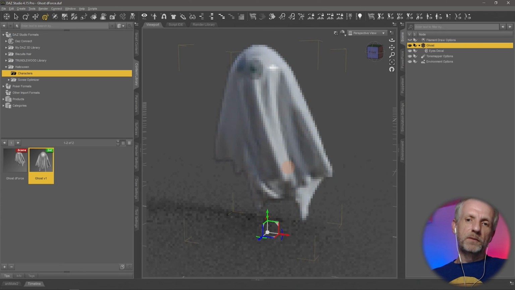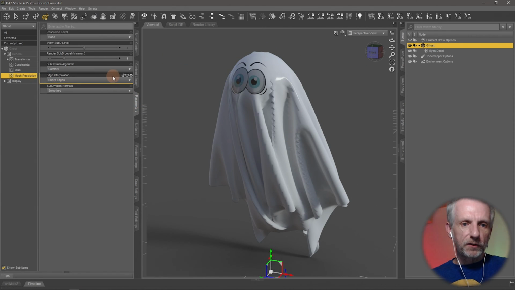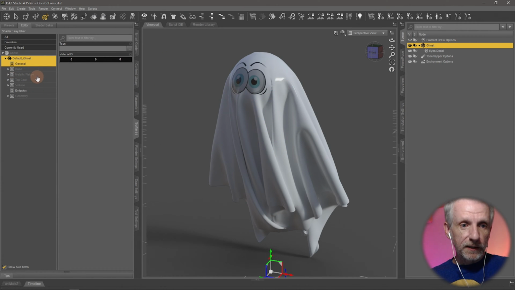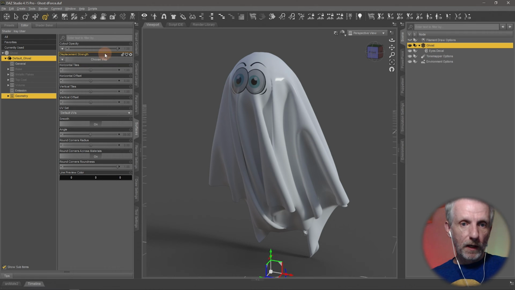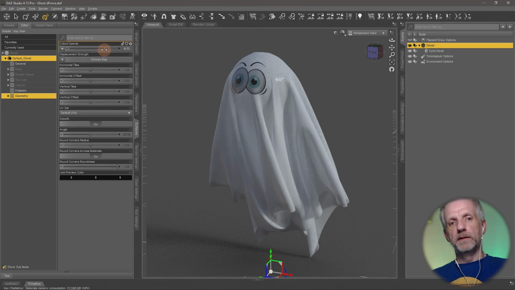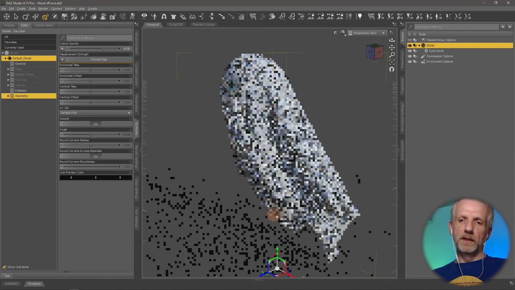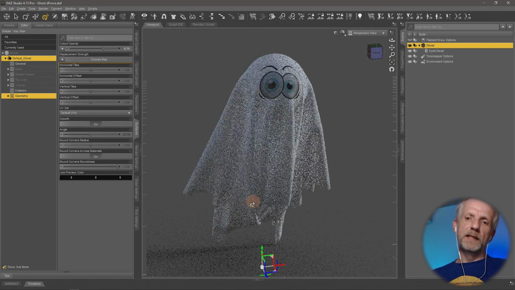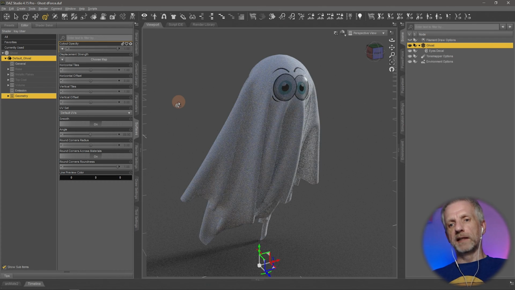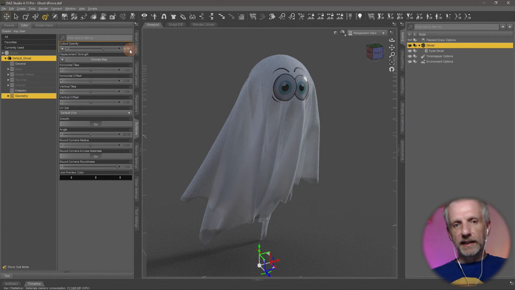Let's try tweaking the material on him and make him a little bit translucent. I might also switch him into high resolution. That might work best here. There we go. So ghost under geometry, let's reduce your cutout opacity by something like maybe 0.7, 0.7, something like that. So that makes him a little bit see-through, and we'll see this better in the actual scene, but he doesn't look quite as white and plasticky anymore. This is with regular cutout opacity, and this is with him blending in a little bit more.